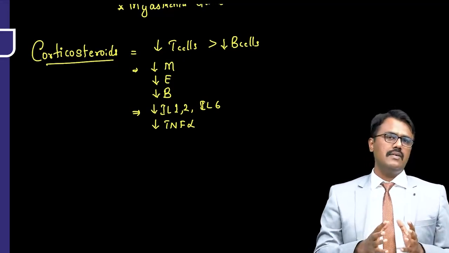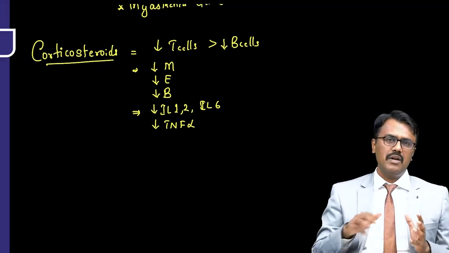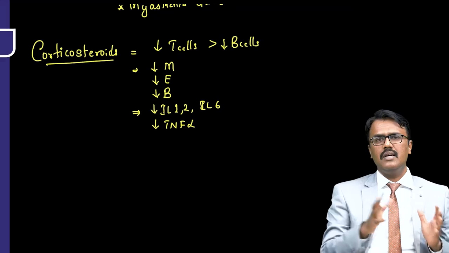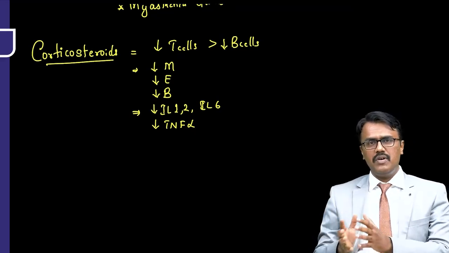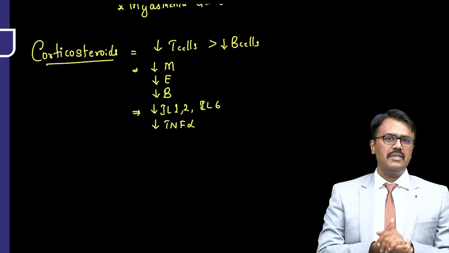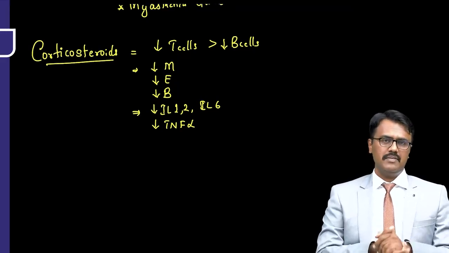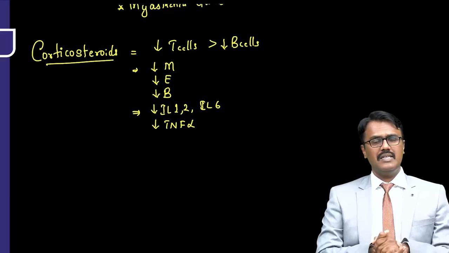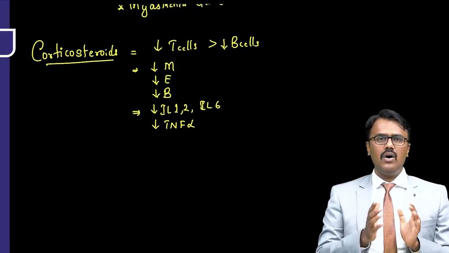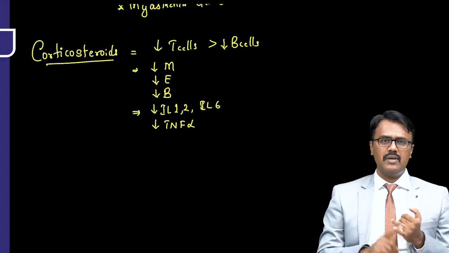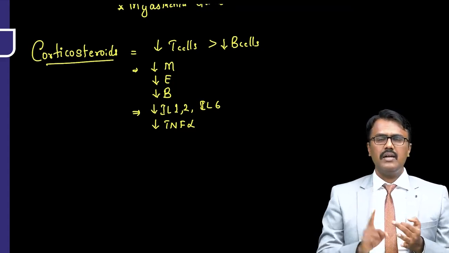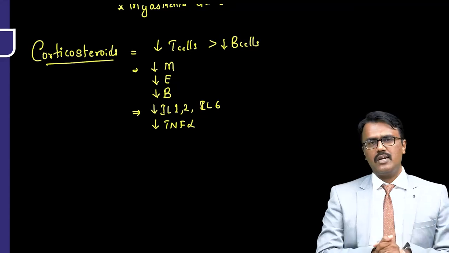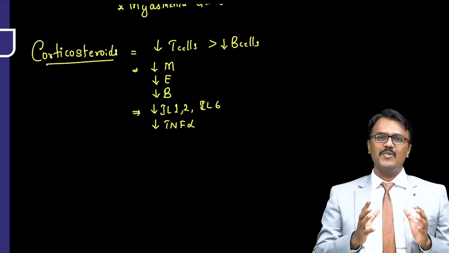Then you can stop the cell proliferation by inhibiting purine synthesis. The name is mycophenolate mofetil. Pyrimidine synthesis inhibitor is called leflunomide. Don't confuse it with levamisole, which is an anti-emetic drug. Or you can use anti-cancer drugs like methotrexate, cyclophosphamide, azathioprine, and steroids. Corticosteroids we have discussed already. They are also immunosuppressant. So the first thing is done.